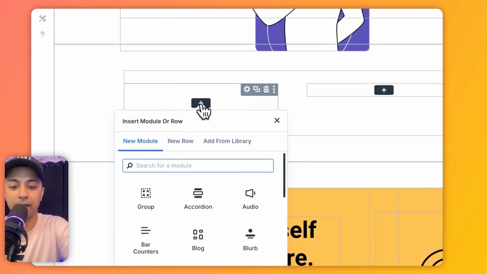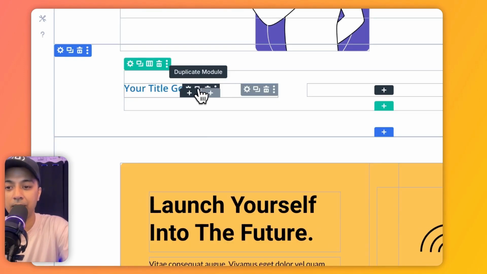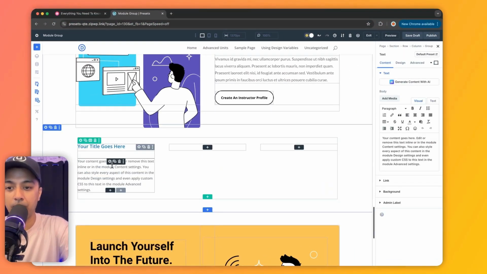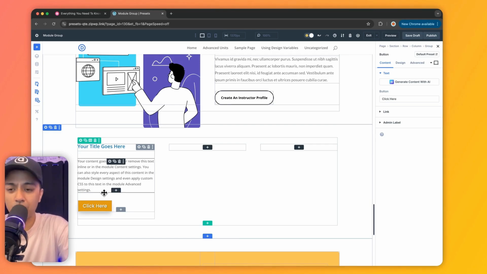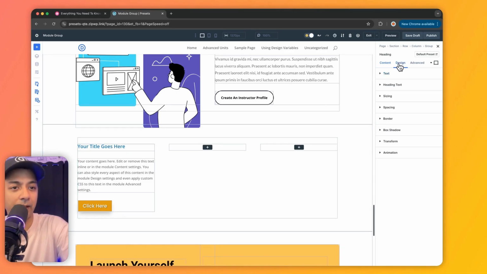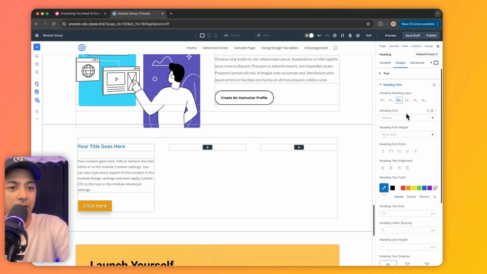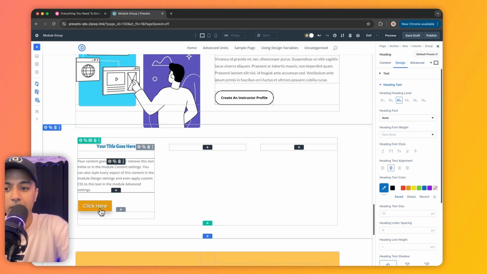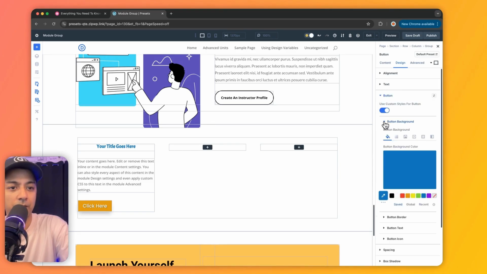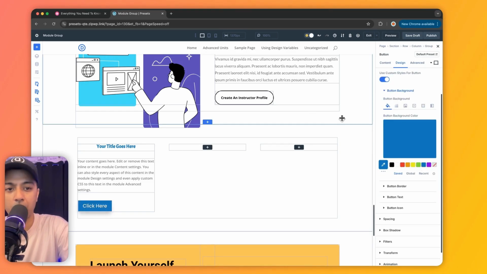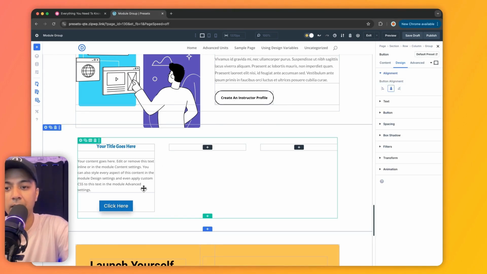We click on this and let's start adding our heading first. Then we will add some text. And then we will add a button. And now we can go ahead and do all the styling for all these three elements. For example, I just go ahead and click on my heading and if I go to design, I can change the font to maybe this one. Or maybe I can align this to center as well. And I can go ahead and do the styling for my button. So let me just change the button background very quickly and align this to center as well.